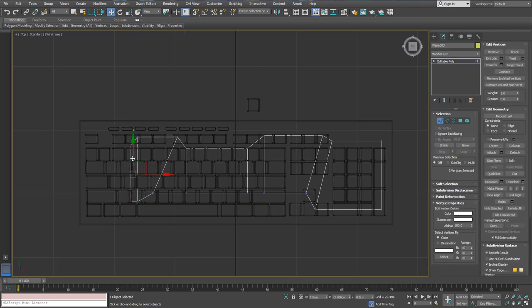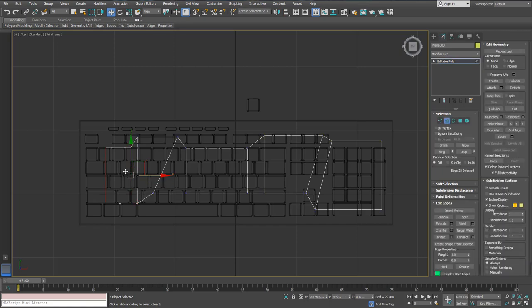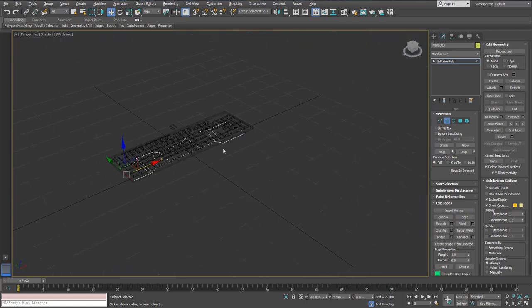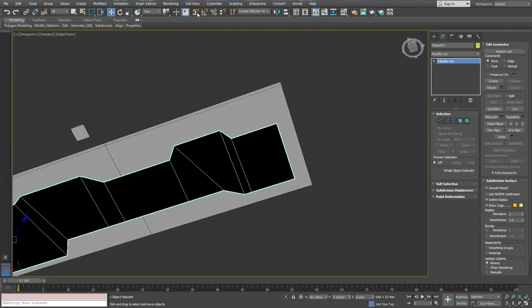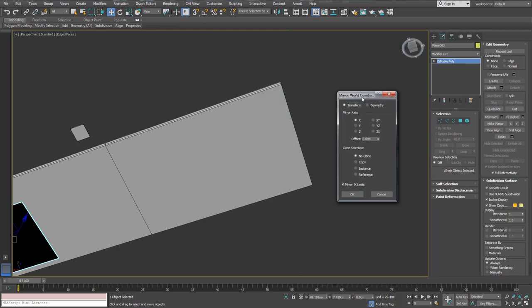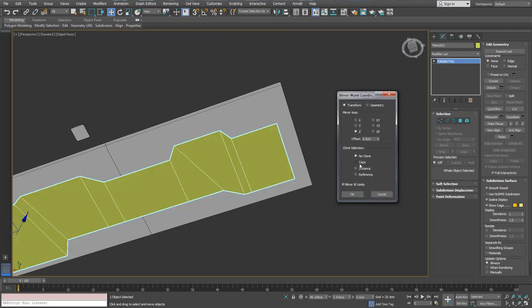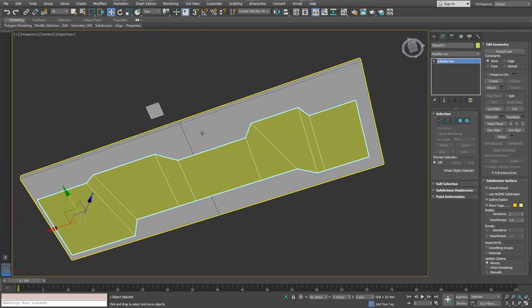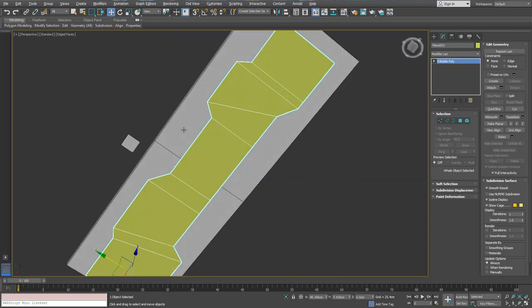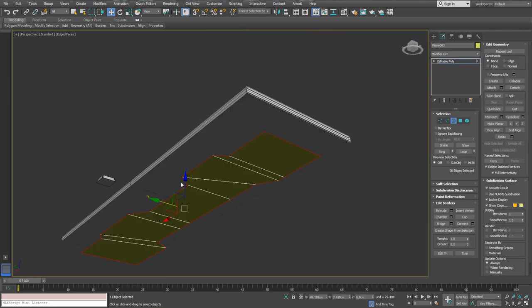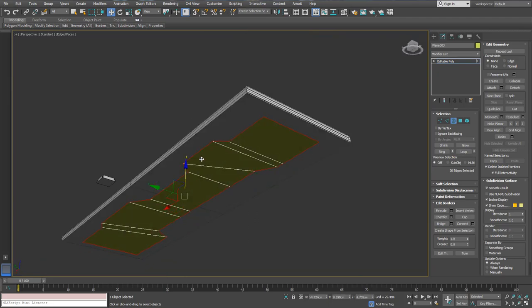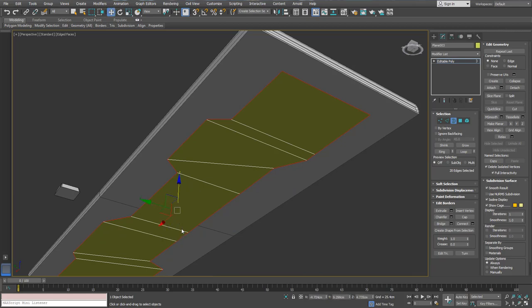I'm actually now following the reference image I have for this keyboard in order to create this shape, which of course doesn't appear on the reference image I used for creating the keys and everything else. So it's going to be underneath, as you can see, and we have to flip it around because the colorful face, where the normals are pointing, needs to face us, and the other one is going to be facing against the bottom of the keyboard.